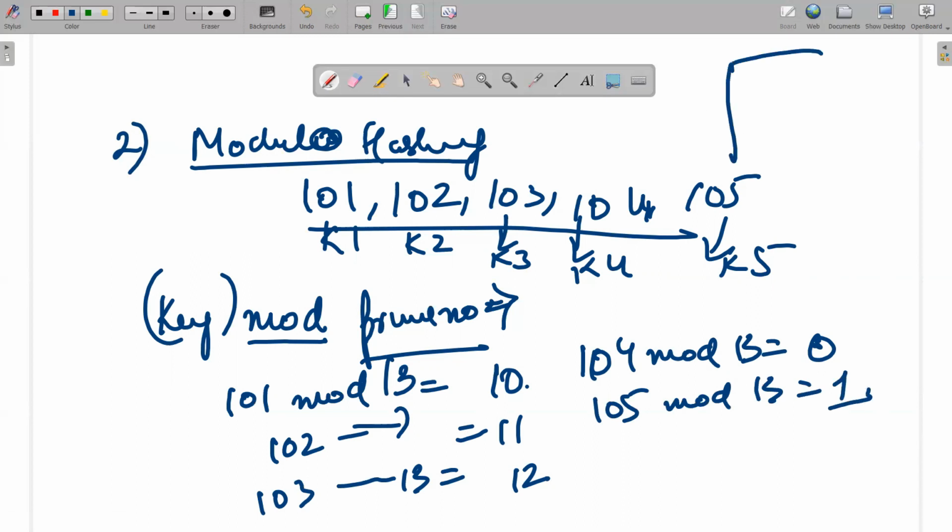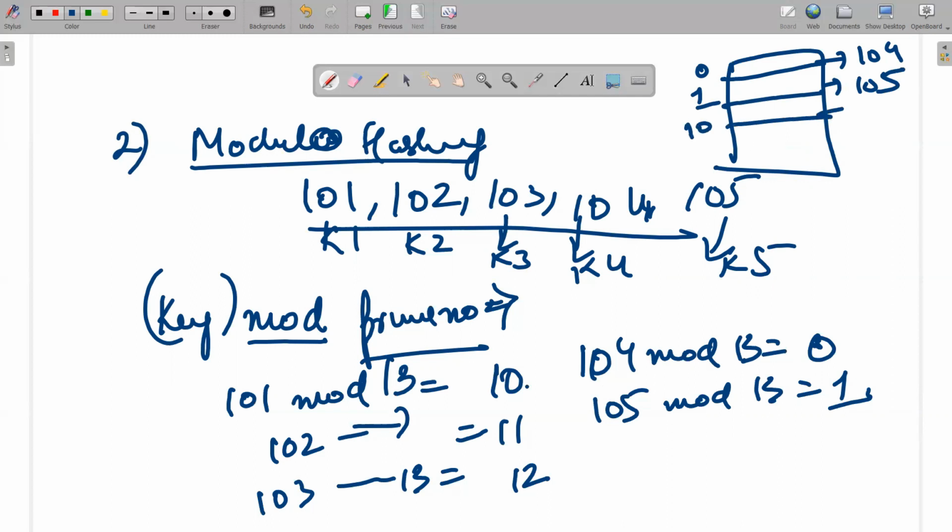It means that 0 will represent the mod value of 104, 1 will represent the mod value of 105, 10 is representing the mod value of 101, 11 is representing the mod value of 102, and 12 is representing the mod value of 103. So guys, this is also a particular strategy in which we can get unique hash values.